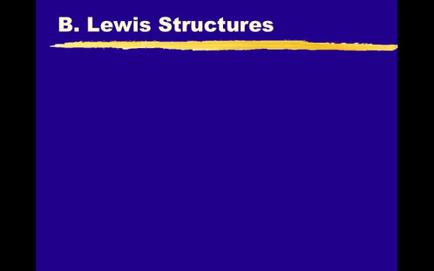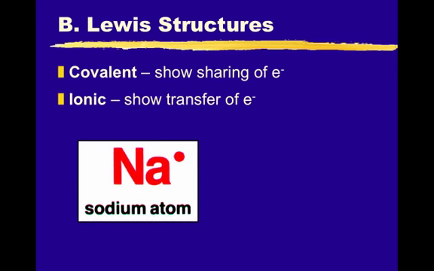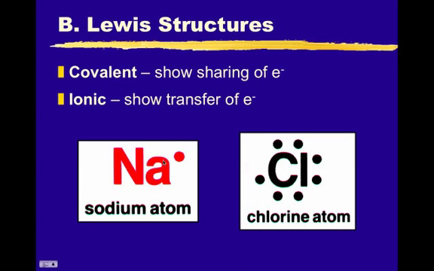Lewis structures for ionic compounds. Remember, ionic compounds lose or gain electrons. So we're going to see not a sharing of electrons like we saw in the molecular compounds, but electrons are actually going to leave or come to the ionic compounds. Remember, covalent share, ionic transfers or moves. So for example, sodium and chlorine. Now, sodium wants to lose an electron so it can look like its next lowest noble gas, and chlorine wants to gain that electron so it can have 8 in its outer shell.